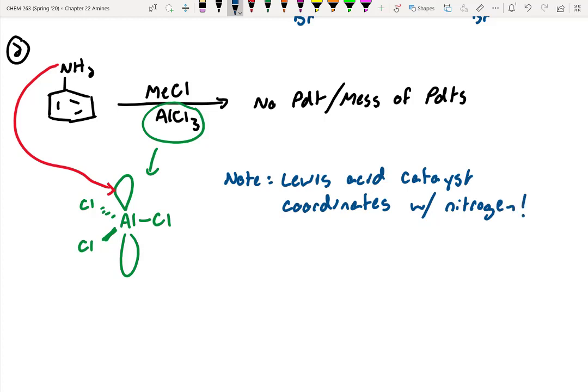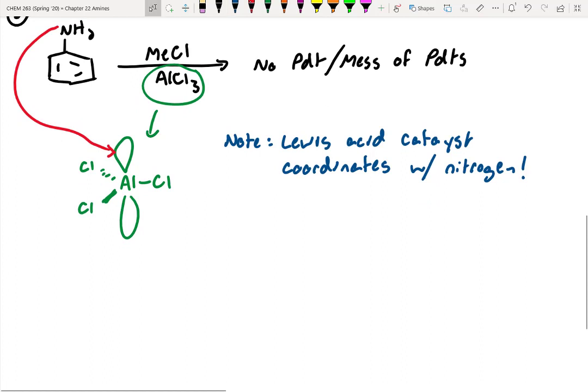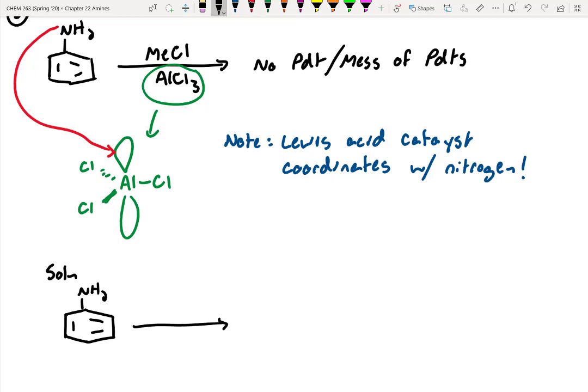Okay, so let's take a look at the solution for this. Well, the solution is kind of similar to what we saw above. And that is, if we have aniline, let's just acylate it first. So we can first react this with our acid halide. We can turn it into an amide. It's still an activator, but it's a moderate activator. But now the lone pair on the nitrogen really isn't going to coordinate with the aluminum because it's delocalized so much, it's not going to be as available.